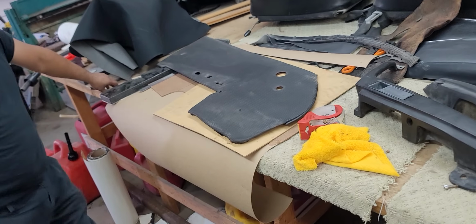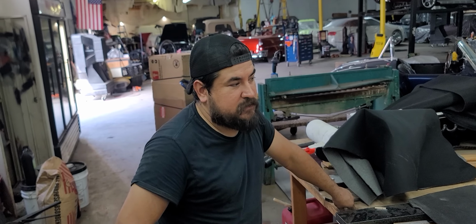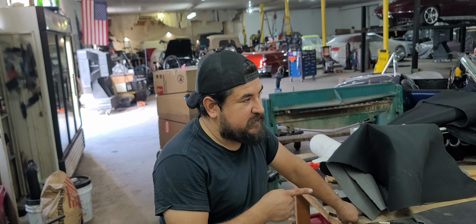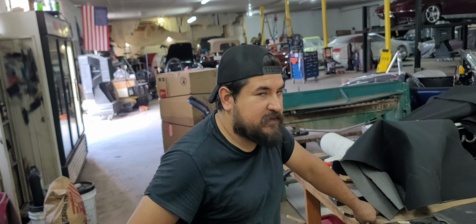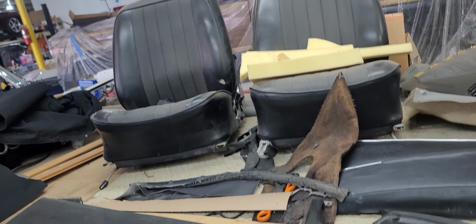What else? What else can you think of? You got the seats, right? What were you going to do with the front seats? No, we're going to get different seats. Different seats. Yeah. We're going to get different seats.